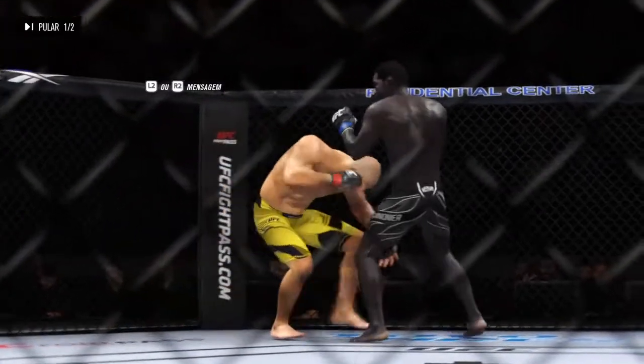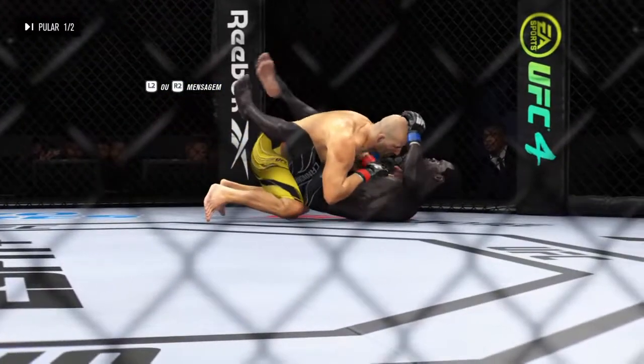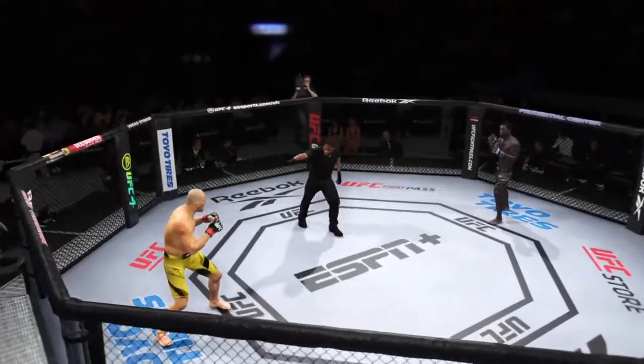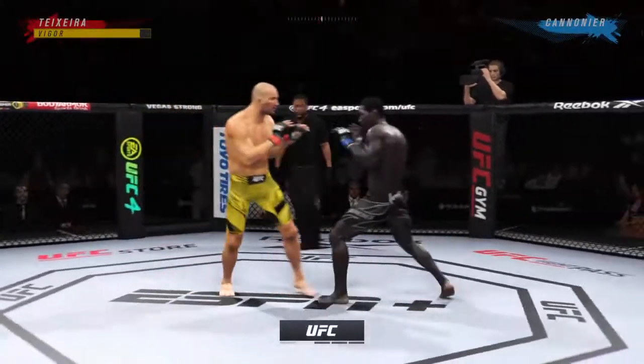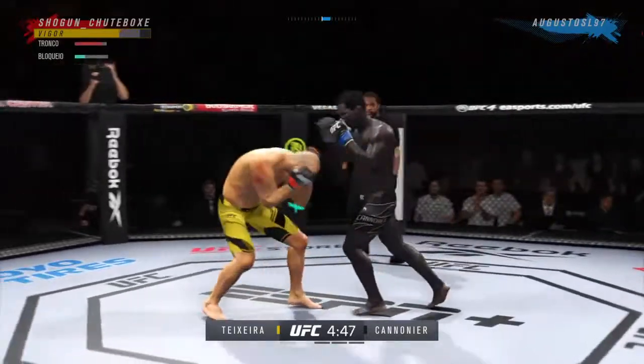All right, now we check out some of the action from that previous round, DC. How about the display of striking? Just high level. I mean, you would think that we're watching a K1 level. All right, DC, second round is getting underway. Round one, not the round of the year necessarily, but some good in there. And it's not always going to be. When you have two very talented fighters, sometimes it's very even. That's what we saw in round number one.